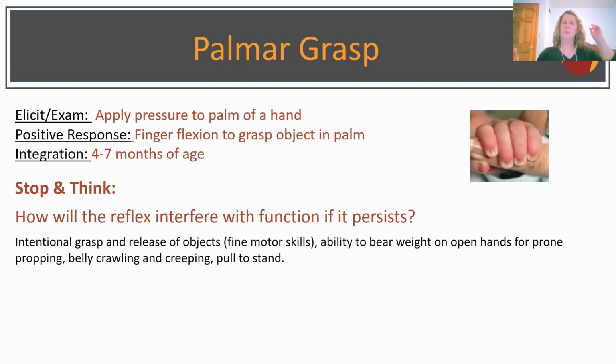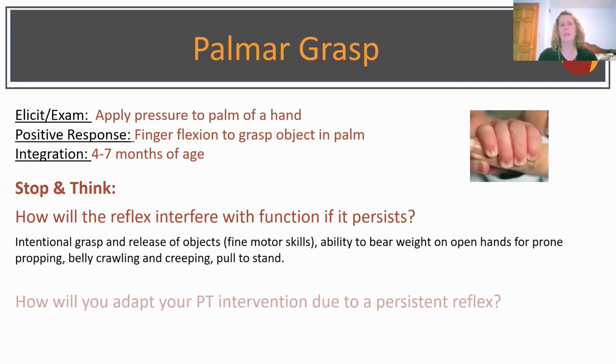One of my students, her little boy was born premature, and he learned to crawl and creep on fisted hands. So he struggled, and I think he was a little delayed because he couldn't open those hands to help him crawl because they were fisted. Imagine them trying to pull to stand at a couch and their hands are fisted, right? So it's just going to cause a lot of problems.